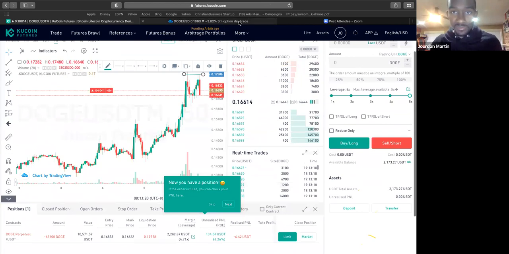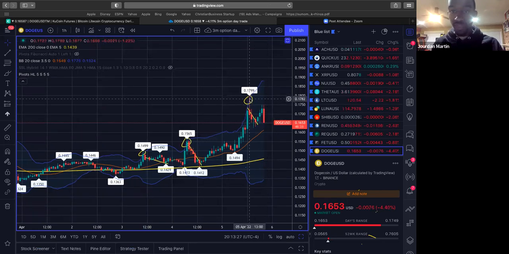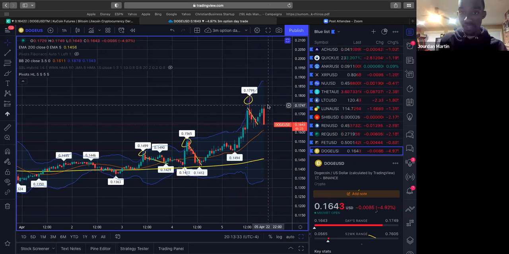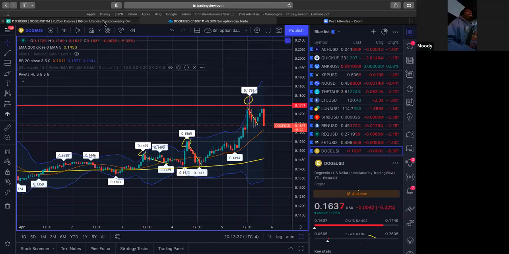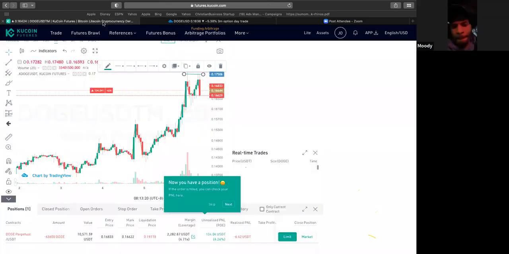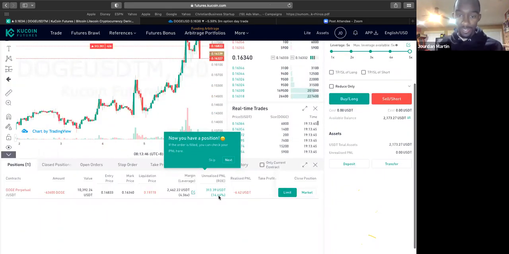So looking at that and coming back to what I was just showing y'all, it hits that upper Bollinger Band and bounces down, but then we do have this level of resistance here. We had those rejections, right? I got in at the right time, didn't I? So I'm up $313 right now on the trade that I just got in.